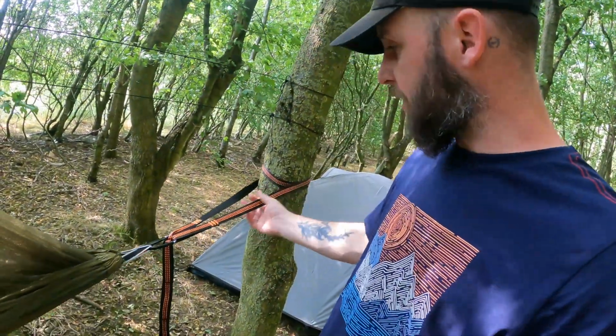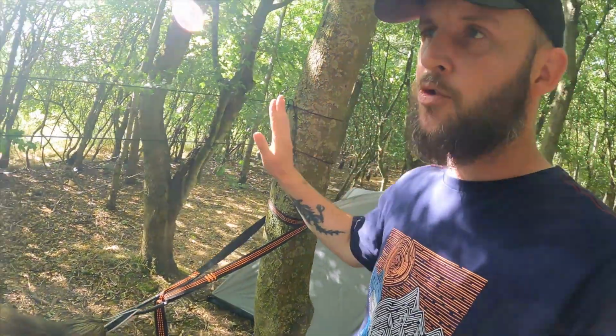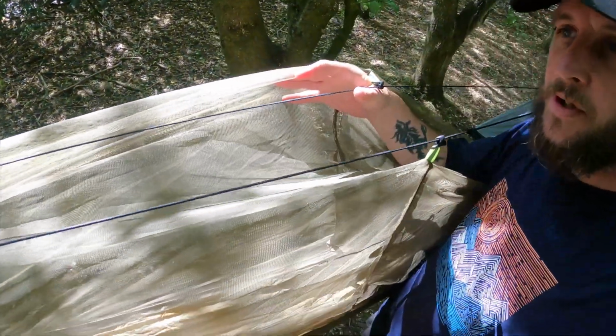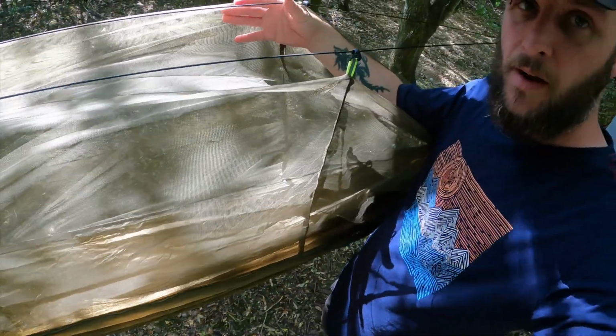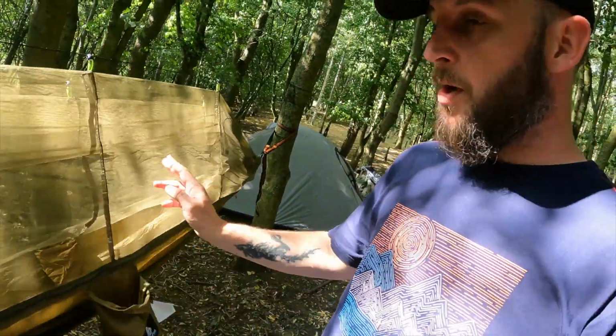So yeah, anyway, she did a little review on the hammock, so I'll just give you a quick rundown. Bog standard guide straps. They're not actually that tight, are they? Might have to just tighten it up a little bit. This one's a bit strange though. It's not your standard kind of ridge line built into it. It's got 2 ridge lines that you're supposed to tie out to a tree either side, and then there's clips. I don't know if you can see really. There's 2 clips. It's supposed to kind of have it all stretched out like that, but inside that's fine. Pretty standard really. You got a pocket outside, pocket inside. It's a hammock, I mean, what more can you say? Bug nets all built in, 2 zips, job done.